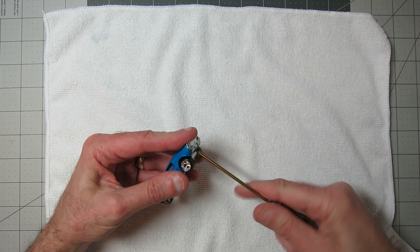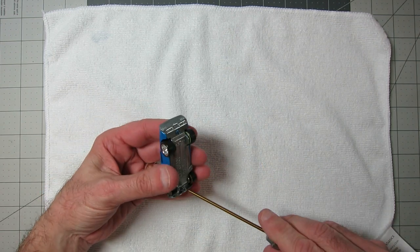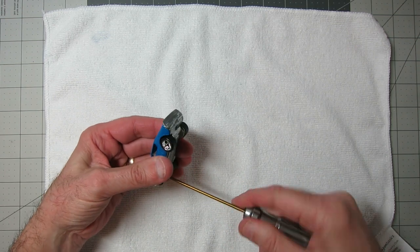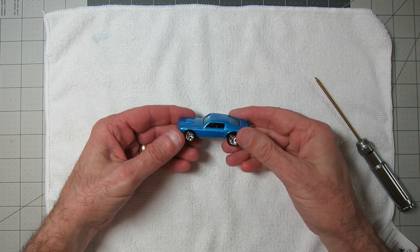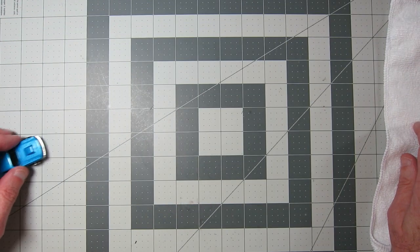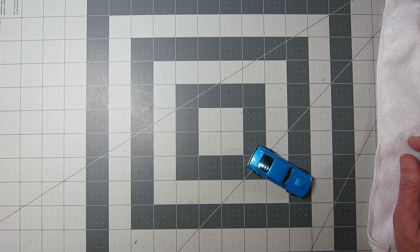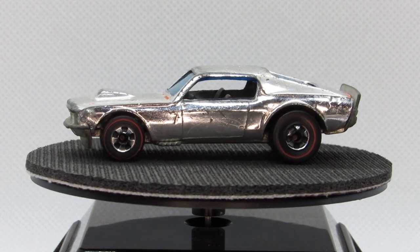At some point, I'll start airbrushing and use an automotive clear. Guys seem to have a lot of success with that. But I'm really happy with how that turned out. And the wheels, I think the wheels look great. They actually have a yellow stripe on them, but I just spun them around so that the yellow stripe is on the inside and all you see is the black wall on the outside.